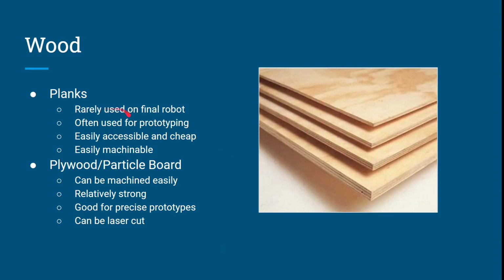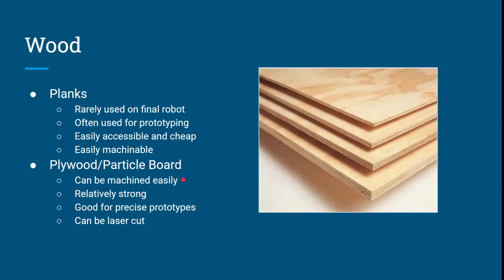All right. Now we have wood. So wood planks, like 2x4s, except we don't use 2x4s. Typically, we use 1x2 wood, or some sort of 2x4 wood, actually for prototyping. So that's going to be really cheap, right? We can get it from our theater shop at school, and we can machine it really easily. So we can drill holes in it, we can cut it, and we can make it into whatever we want it to be. It's easily accessible, like I said. So we typically use it during the prototyping phase of design, like I was talking about before. You make your design, give it to mechanical, they build a prototype out of wood just to test feasibility.